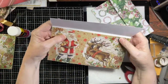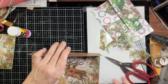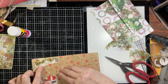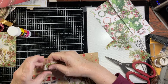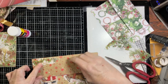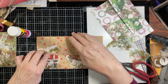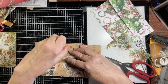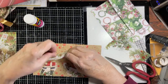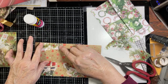Okay, so when we close this, you're going to see that, but let's go ahead, and we've got some leftovers, so we could put little bits of holly here and there. Let's see, we want it at the top. We could have it at the bottom. No, I think at the top. Let's put this up there. Just like that.